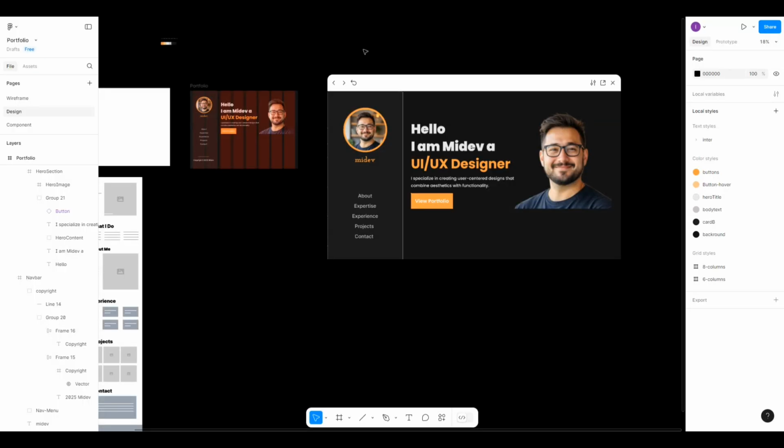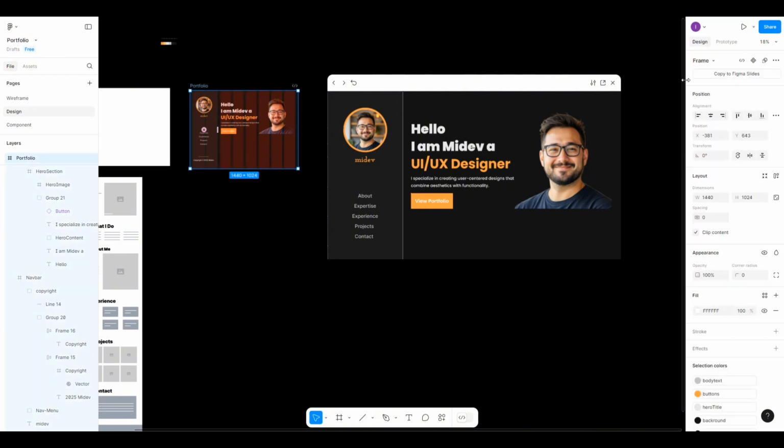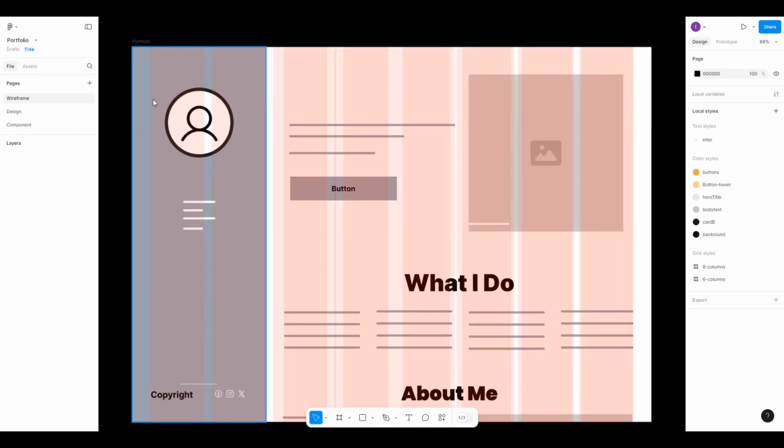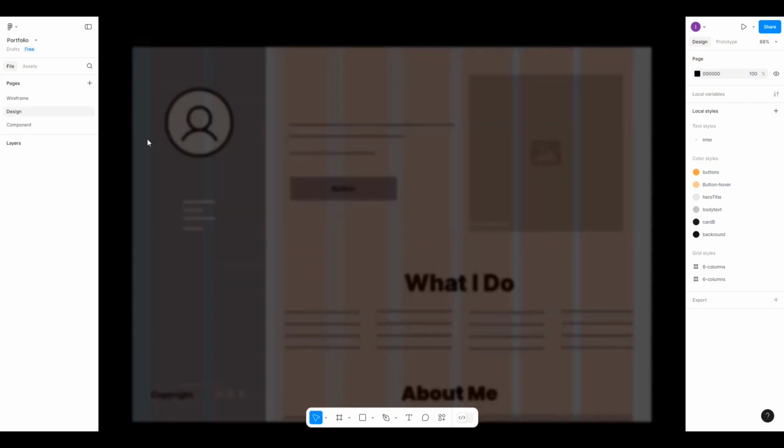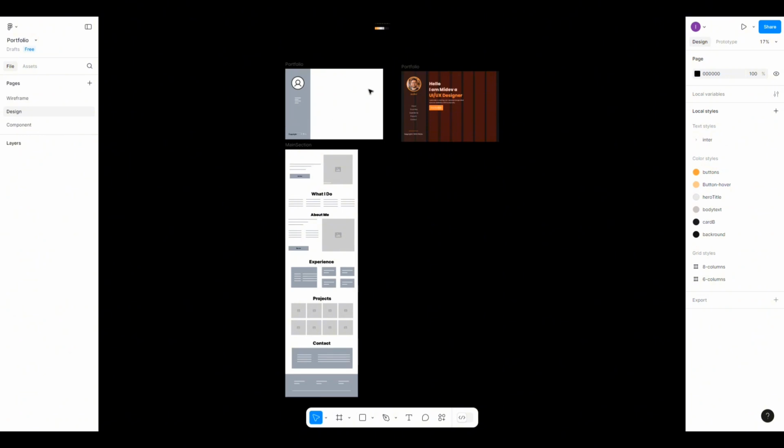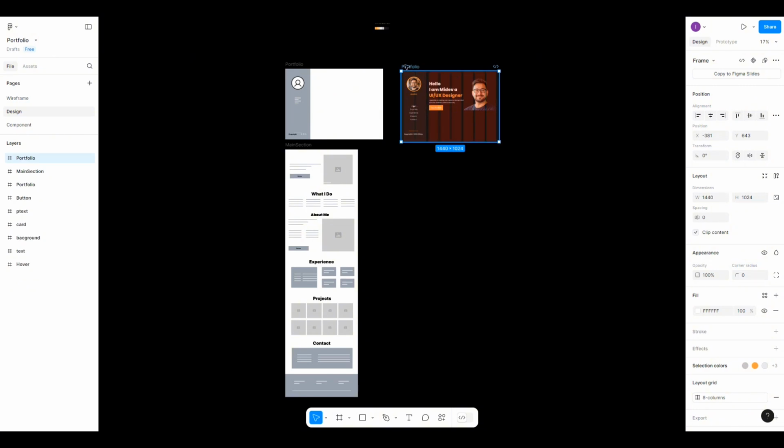Right. Now here, to avoid this white space between this navigation menu and the main content, you simply go to the main prototype and change the background to the same background color we have here, so that this white space will not be shown. So if you come here to our design now and go to our design. So now the background of this portfolio here should be so.